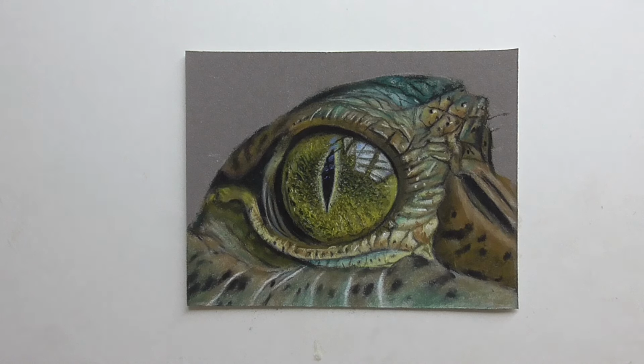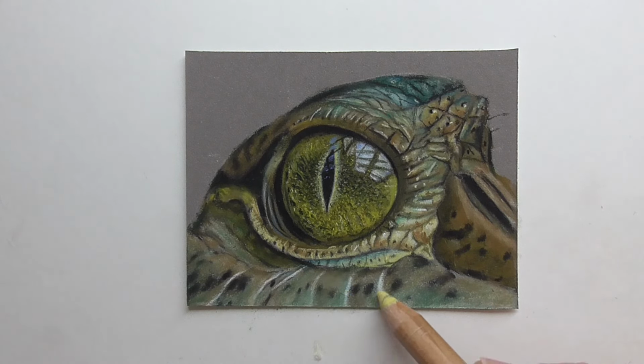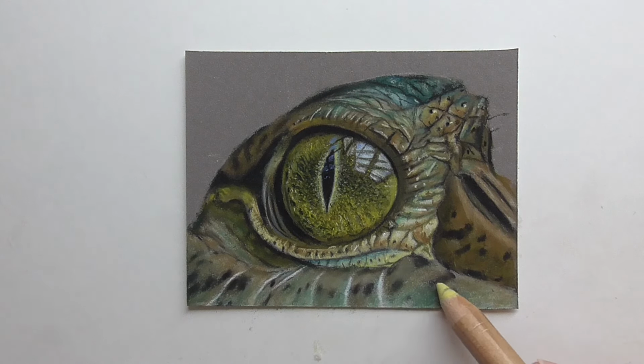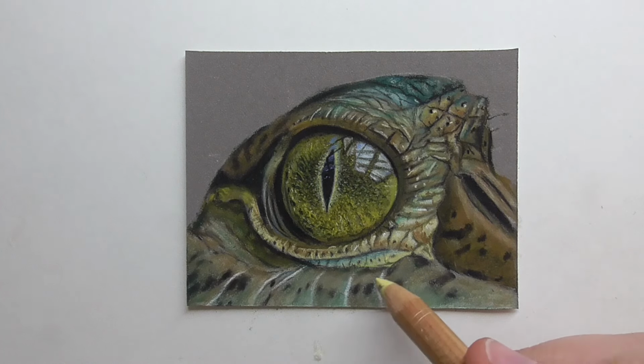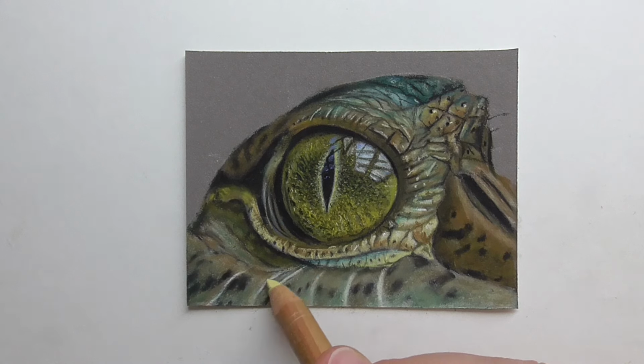Then we can also use 102 the cream again, and do the same a bit with the cream on some areas. Use it for blending to create a very soft look here. Over here where we should brighten up some parts, we could go over with the cream and make it really blurry. We can also blend over the white lines here a bit and make them softer.